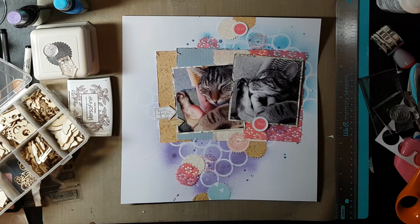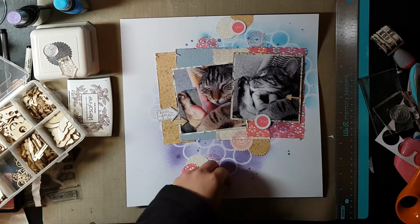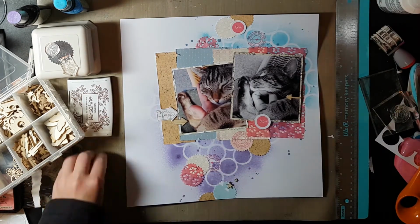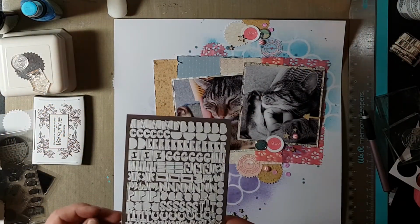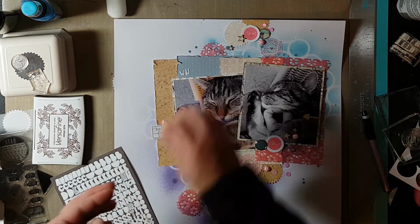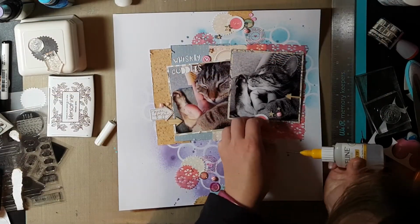And because of the inspiration piece and some of the pattern papers that I've used on the page already, I thought wood veneer would add a subtle texture, but it would look different enough from the paper and the rest of it so that it adds something to the page as well. So I've used a couple of those wood veneer arrows, and taking a bit of inspiration from the layout I was scrap lifting, I decided to add some stars as well. I thought about using hearts, but for some reason the shapes didn't really go with it and didn't really fit. I'm adding a title in very small white letters.